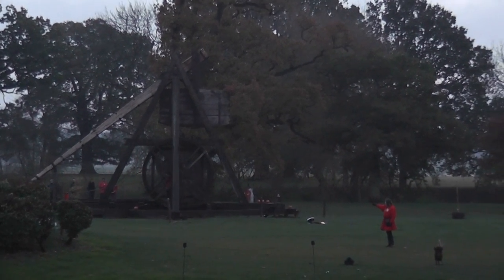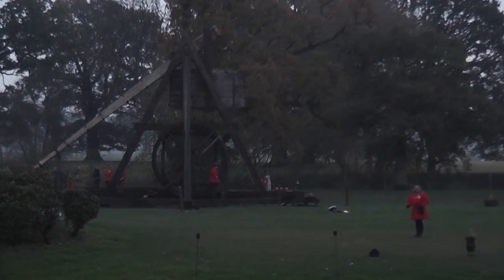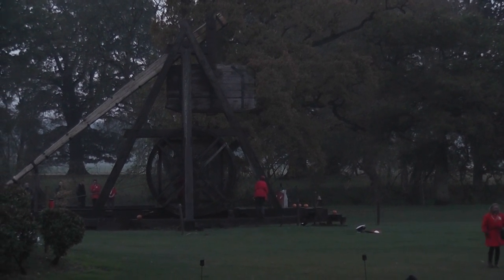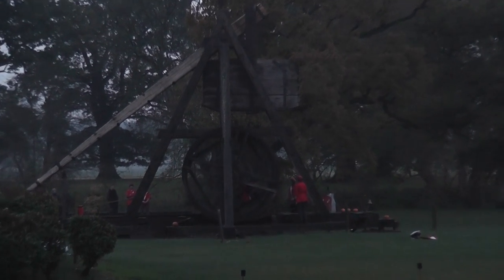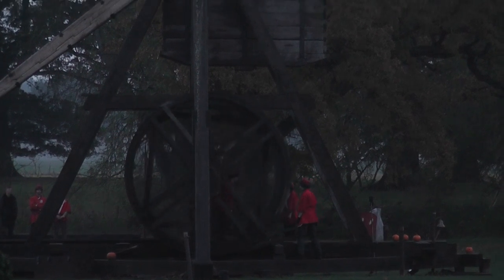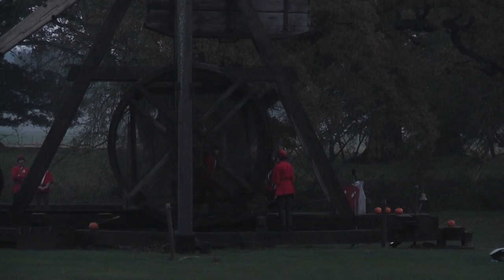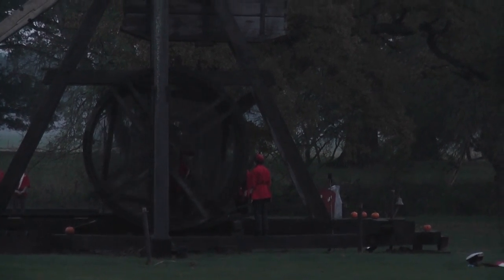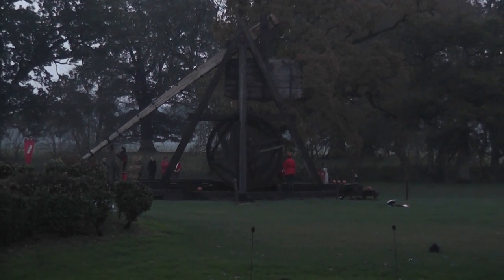There's a rope attached to the throwing arm, goes down to a pulley and then up to the central axle. There it is tied on. The men's walking action tightens the rope around the axle, pulling down the arm and lifting the counterweight. That huge wooden box that hangs in the middle of the machine. That box and its contents weighs just over 5 tons. So you have just witnessed 4 people lift that incredible weight. What a feat of engineering.